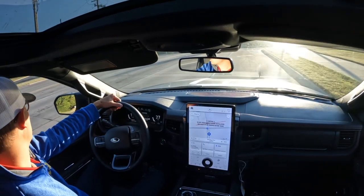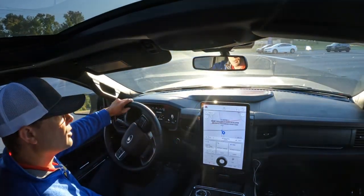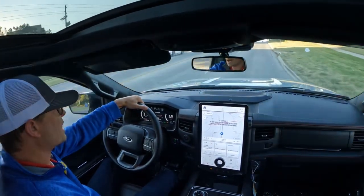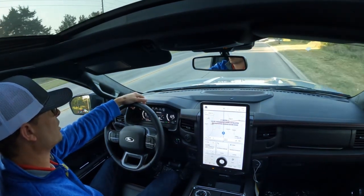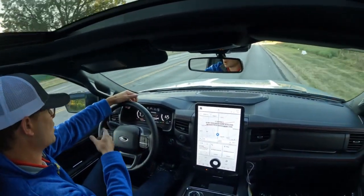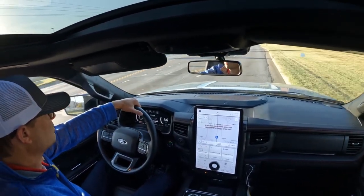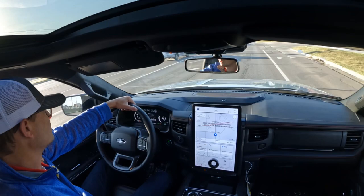Yesterday, when I was driving back from work on the highway, I had it in eco mode, and even going at highway speeds, sorry, I want to get out in front of that tractor trailer. Even getting to highway speeds, that eco mode, instead of holding the gear longer, shifts much quicker. I noticed my RPMs didn't really go over about 2.1 thousand yesterday. So really effective in keeping the RPMs low, keeping the engine relatively calm, and getting better gas mileage.